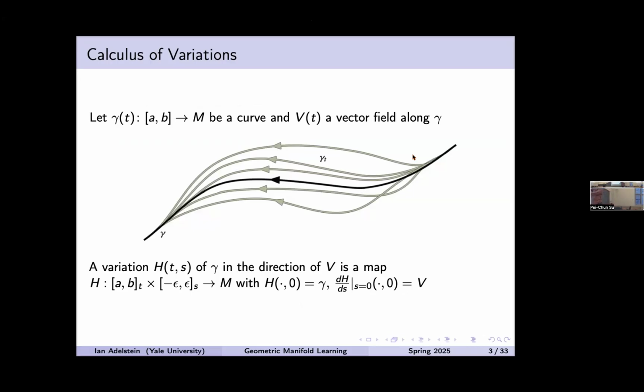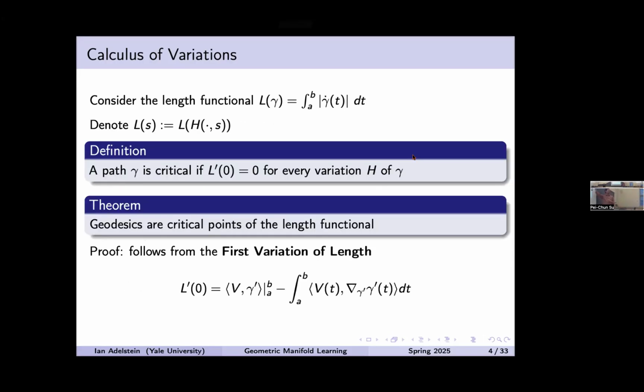You can think of it as this picture, so actually a one parameter family of nearby curves. That's what a variation is. And then in order to be critical, the first derivative with respect to the variational direction has to be 0 for every possible variation. You can't really use this definition, it's hard to check the derivative with respect to every variation. But the characterization is really what's important. So just to confirm, variations are characterizations of nearby curves by certain functionals? Sure, yeah, it's a one parameter family of curves. Okay, good. Thanks for the question.